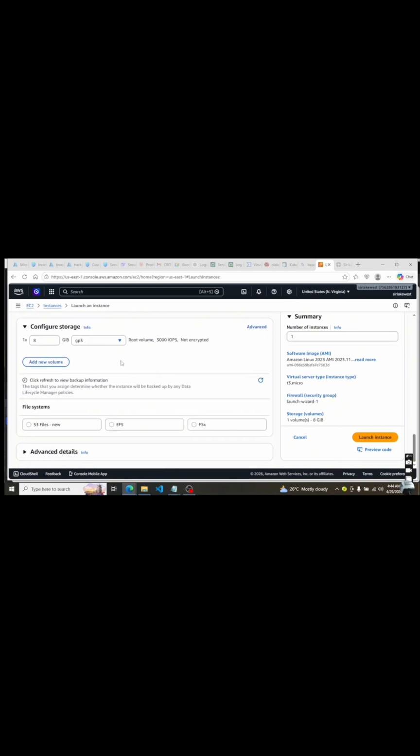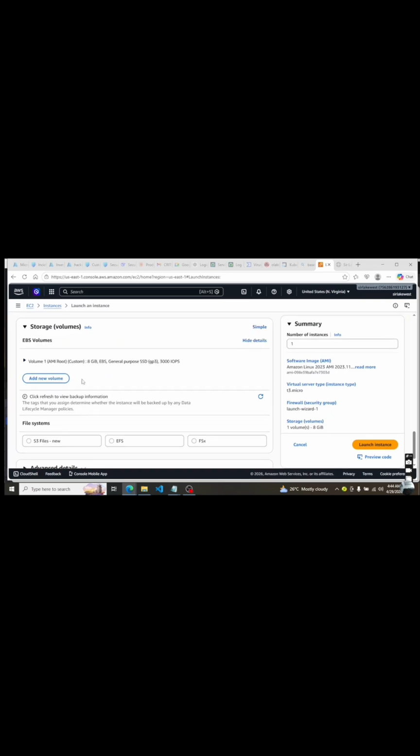Now, here, this is the EBS volume page. You can see it here. In this EBS volume section, we have 8 and we have the storage. You can see the storage here is SSD. I'm just selecting this. Now, this is the EBS volume I'm attaching to this particular EC2. And this EBS volume is within this region. You can see it. So let's move on.